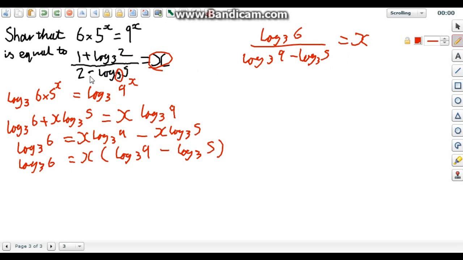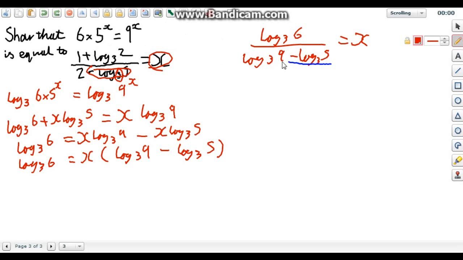So now I would look over to what I have that's here and what I need that's here. Or negative log 3 to the 5 on the bottom. We've got that, don't we? That's just here. So I don't want to do anything to that. It's these two that I need to change. Well, this has got 2 here.